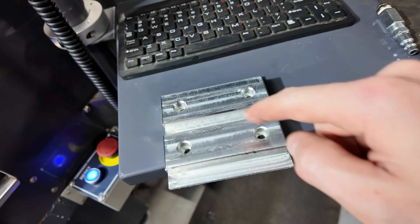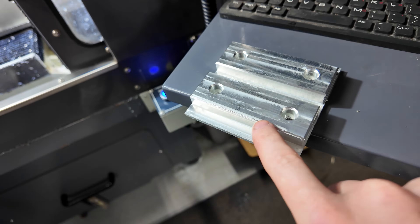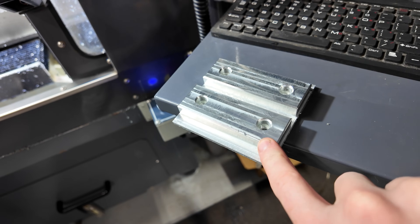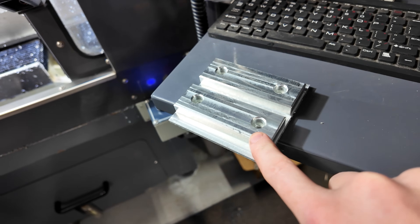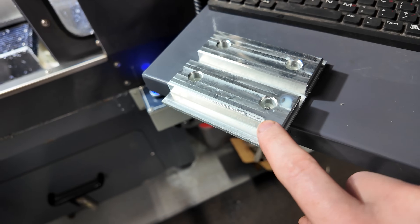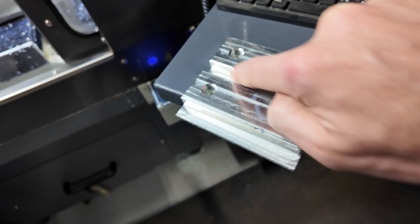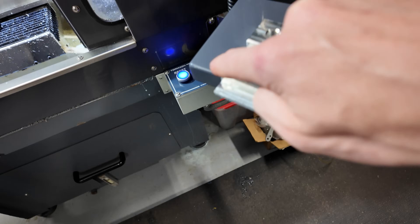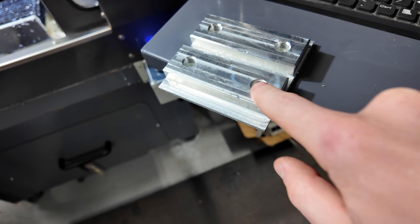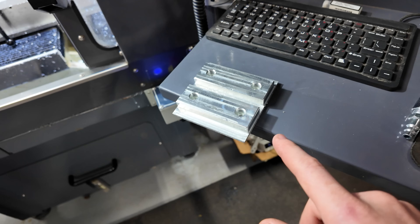That chamfer bit is very chattery, but whatever — it doesn't really matter. I never understand why I screw up the chamfers. Originally I had it at 0.5mm width and did some tests, then I made it even smaller, but it's like four millimeters. The inside ones didn't chatter as much. I literally had it set to 0.2mm chamfer and it's still giant, so I always do something wrong. I've got to do a bunch of tests and figure it out.